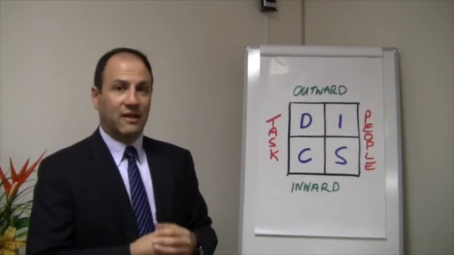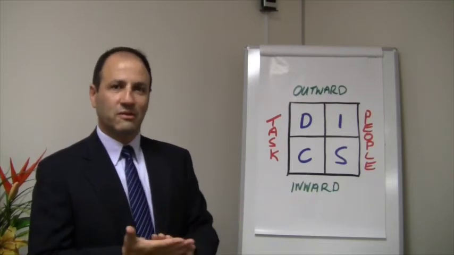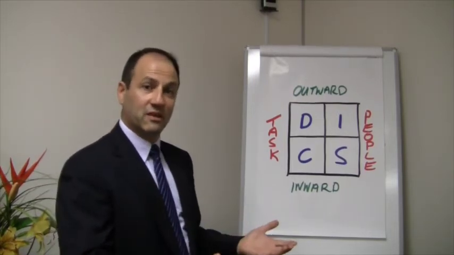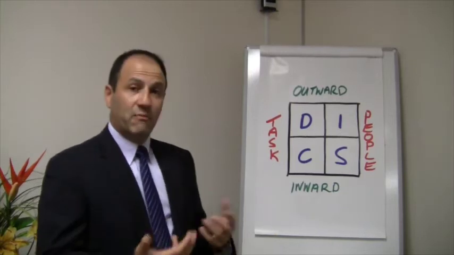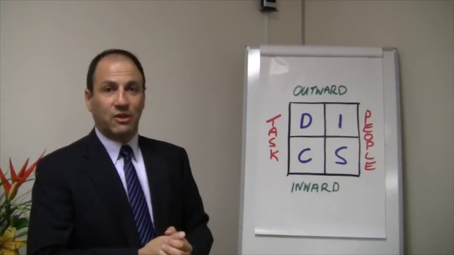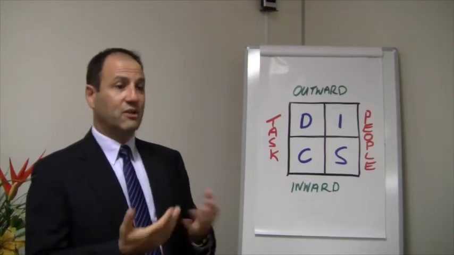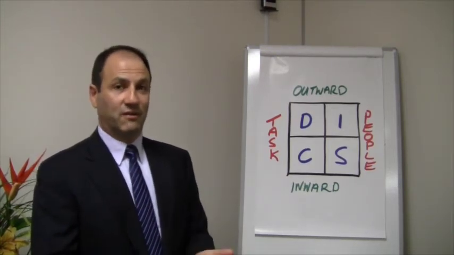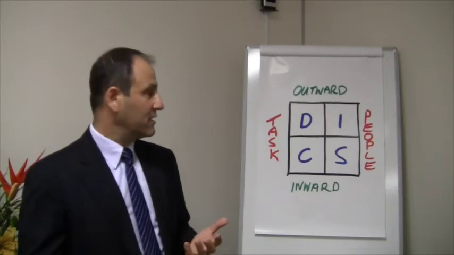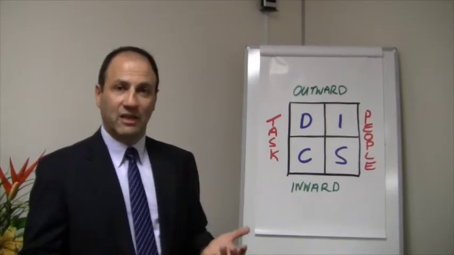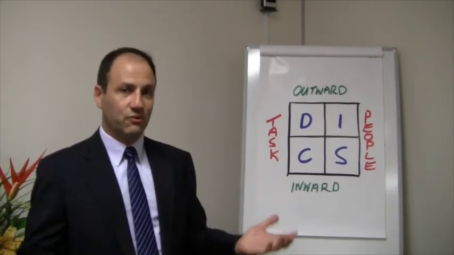they love to talk, they love to communicate, they love to tell stories. They're usually the person you meet around the water cooler or the coffee machine in the office. And when we're discussing or having a conversation with an I personality, the most important thing to them is themselves. So we need to make sure that they get the chance to express themselves. Now, the other thing with the I personality is that they do like to have a conversation and they do like to get into the social side of things.